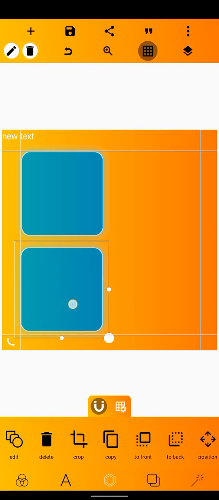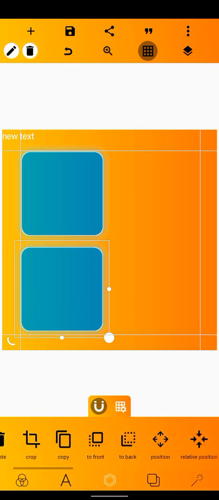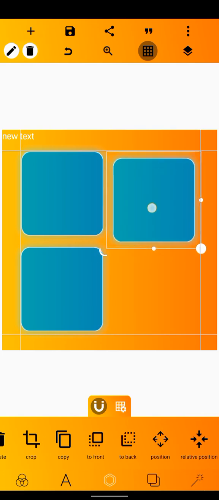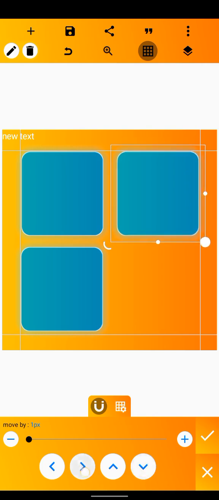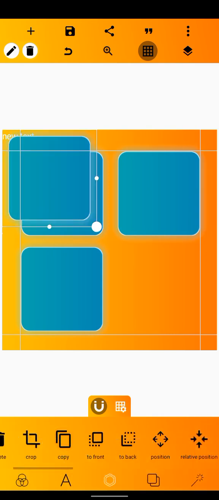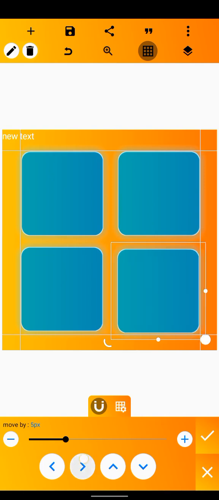So I'll be very careful. I can use the positioning to ensure that it doesn't exceed that line, so it makes your work look well and properly arranged. So move it back so it can go slowly. Move it, move it, move it. Oh, you see how my work is looking proper now. You see it looking very well aligned and well arranged.